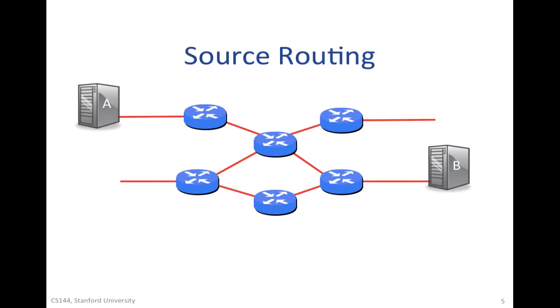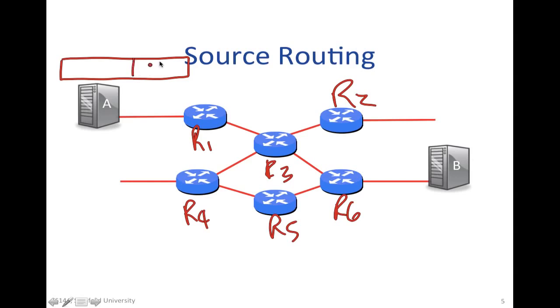Now let's look at another method called source routing. Source routing is when the source populates the packet with a sequence of hops that it will visit along its path. So if we give names to these routers, let's call them R1, R2, R3, R4, R5, and R6. And so if A is sending to B with source routing, it might, for example, put in the header R1, R3, R6, to indicate that it wants the packet to go through that sequence before it gets to B. So that would just say go to R1 first, go to R3, R6, and then to B.